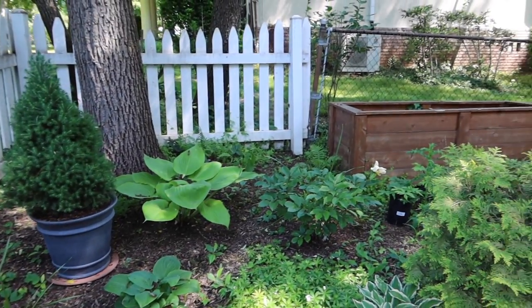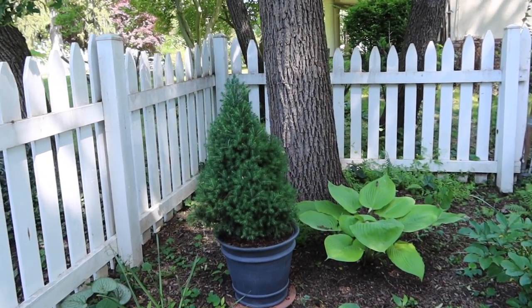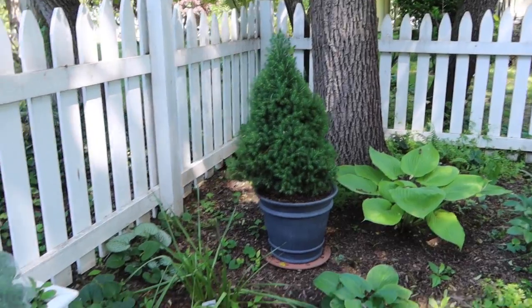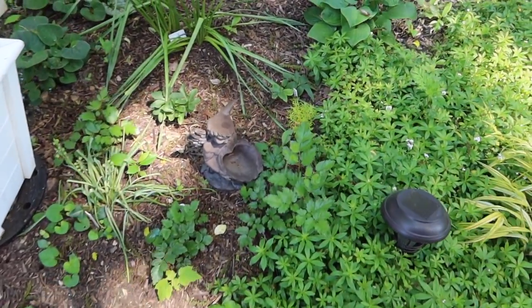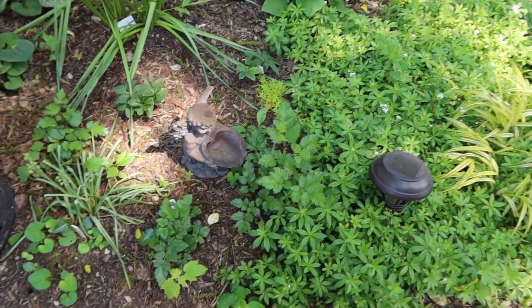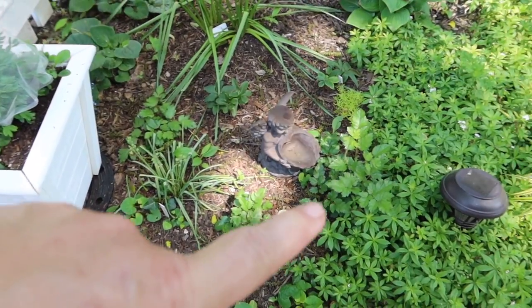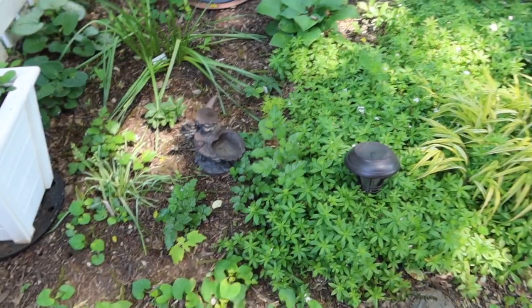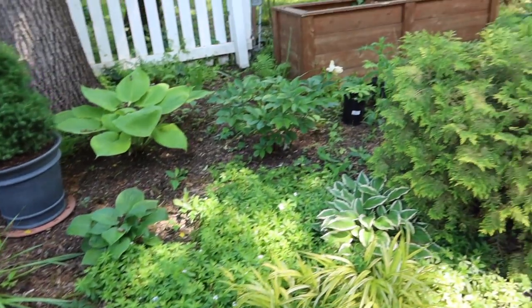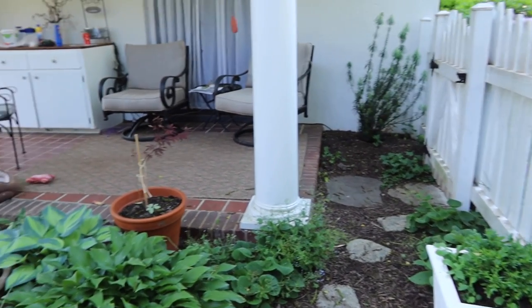Hostas. That peony was really nice. This container's doing well. It's a little wobbly looking, but it's fine. I had planted some bare root astilbes in here, and three of the four have done well. So that's good. Let's see. There's one right there, and one here, and one here. So those are called Sunny Boy. I got those from Walmart, I think, if I remember correctly. Turning this way. Things are looking pretty good.